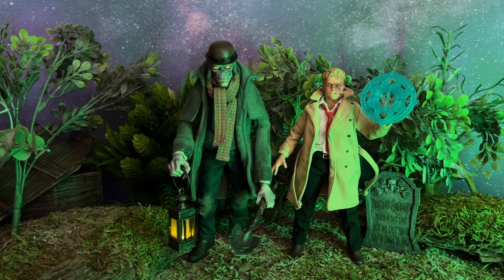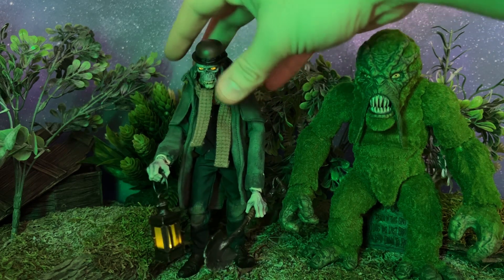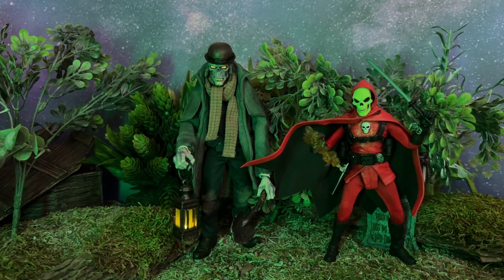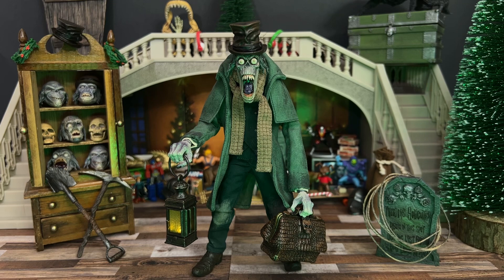There are a ton of different comparisons we can do from Mezco's horror legacy. One of those is one of the most recent figures — John Constantine from DC Comics. These two look really great together. It is surprising just how tall, even so hunched over, that Theodore Sodcutter really is — he's a solid inch and a half or so taller. Of course we can't forget about good old Musquatch here, and even though he's so much of a larger figure, he really is just about head to head with Theodore. Using a smaller character like Doc Nocturnal really gets the point home about how big this guy really is. One of the smallest characters is occult private eye Atticus Dume, and he is really tiny compared to Theodore. Here we have the second version of Nosferatu, and he is a good bit smaller.